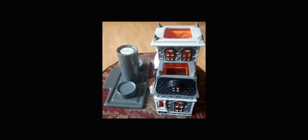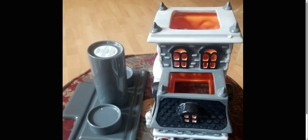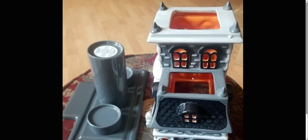Again, all of these are on eBay. Look at this. This is what it used to be. You would slip this over, and this looks like a single wick. And it looks like you would put 3 on there, which I'm like, whoa. Because see all these little areas, these openings in the roof line, would be where the light would emit from. So that is kind of cool.